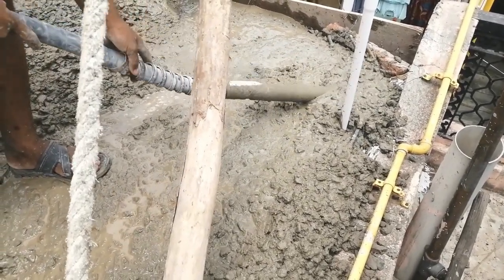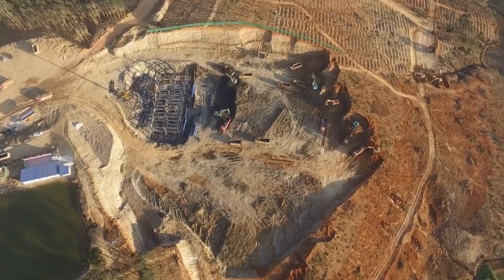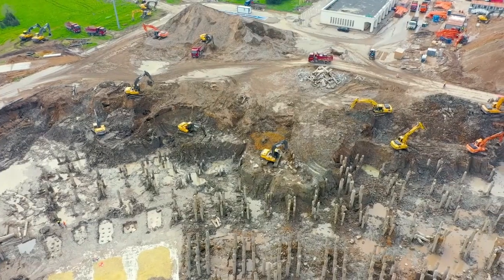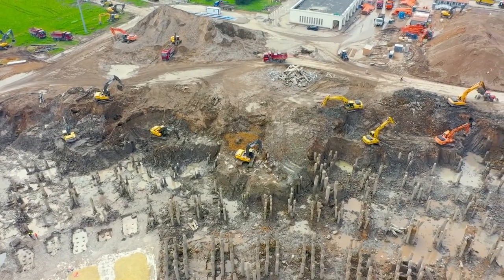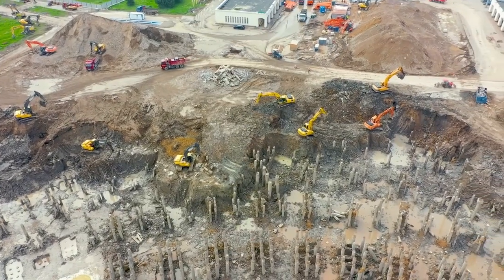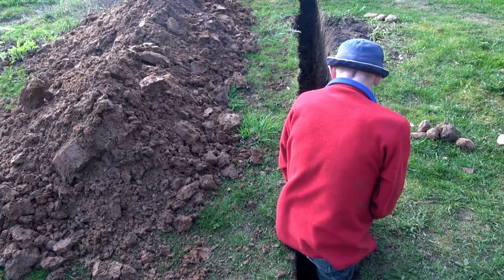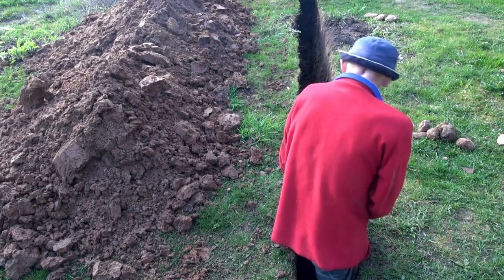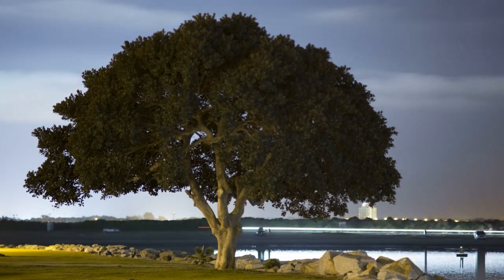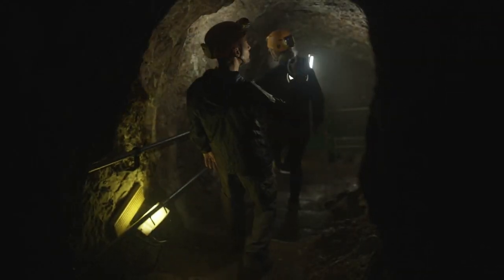For the team, every discovery is more than a physical object. It's a bridge between eras, between people who once walked the island and those searching it now. That's what makes this journey so personal. They aren't just finding artifacts, they're continuing the work of those who came before. Whether it's a carbon-dated stake, a lost manuscript, or an engineered swamp, every piece fits into a much larger puzzle. And that puzzle is slowly starting to take shape, not just as a map to treasure, but as a legacy that's far more valuable, the truth about Oak Island.